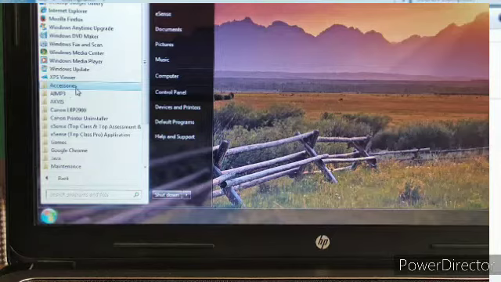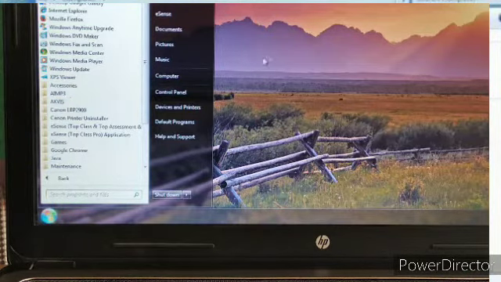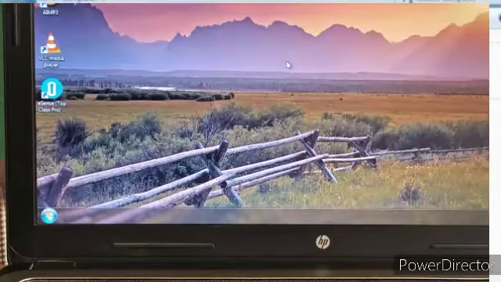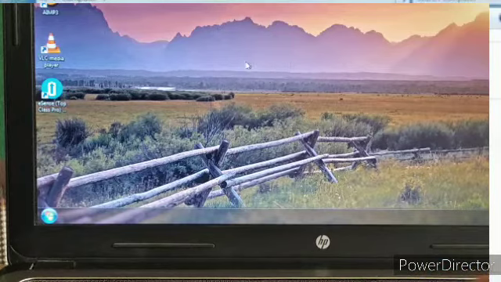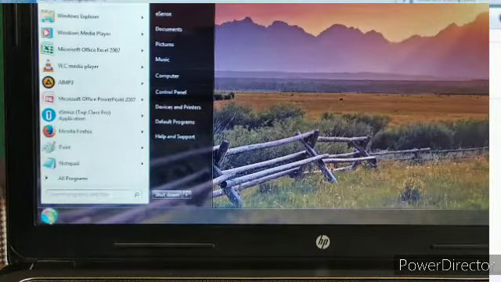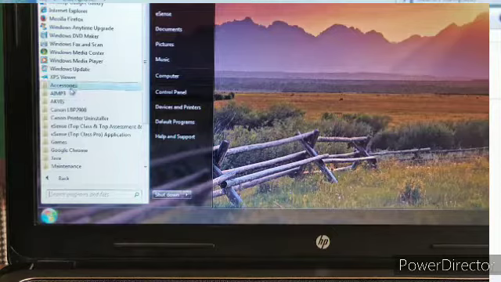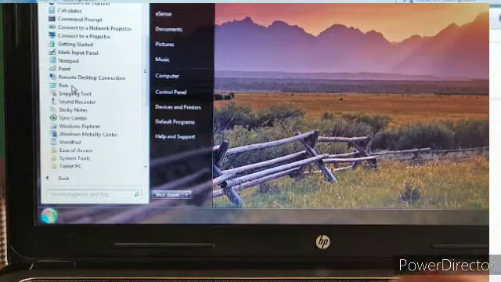Again, let me revise the topic. First, click on a blank place other than your menus, where you can single click your mouse to get out of the menu. Again, we click over the start button, then click on the all programs option, then click on accessories.